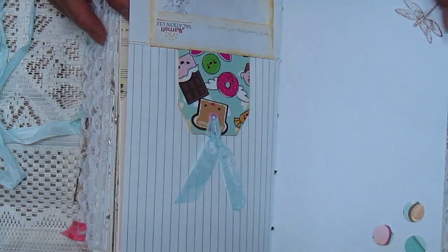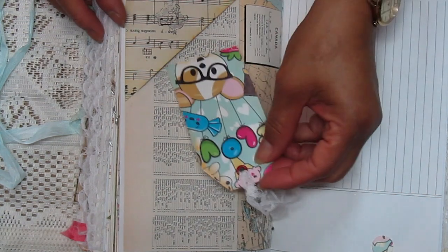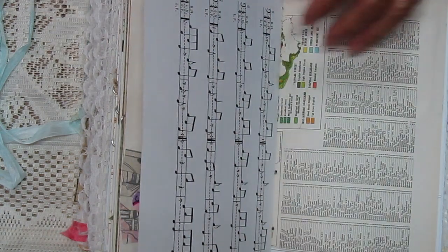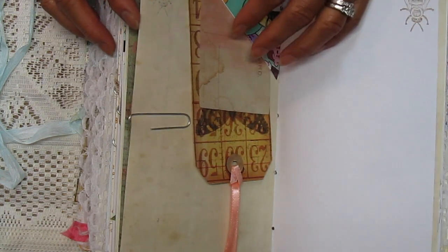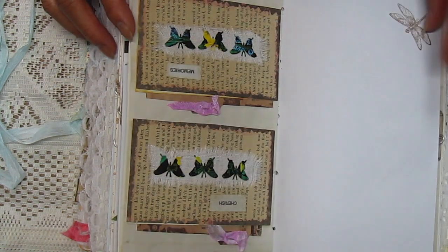I did some stamping, and I took the same material with the cover and made tags with it as well. So the journal has a mixture of music notes, coffee dyed paper, and some craft paper, and some vintage book pages.